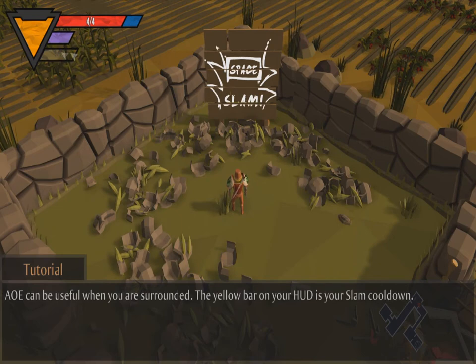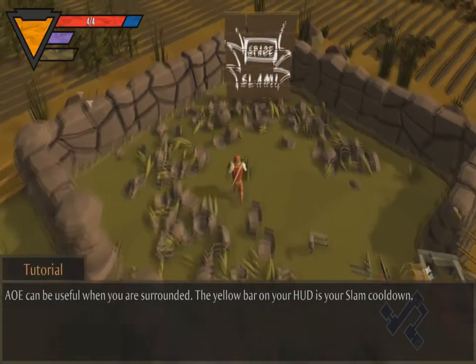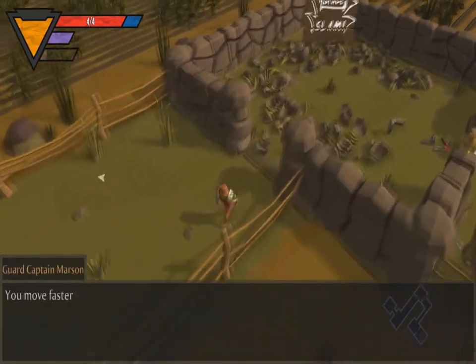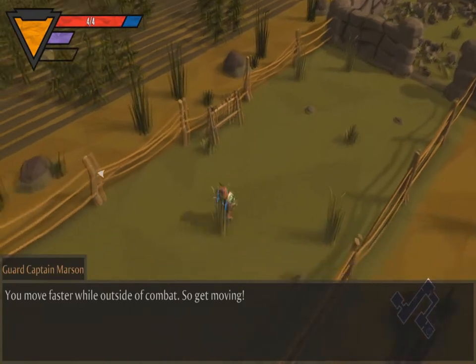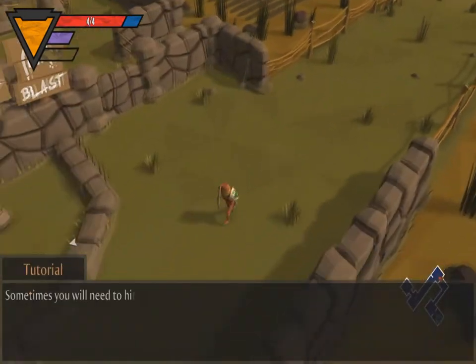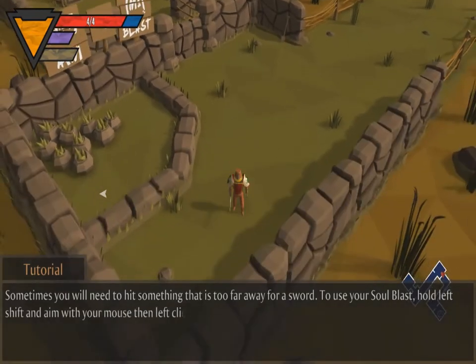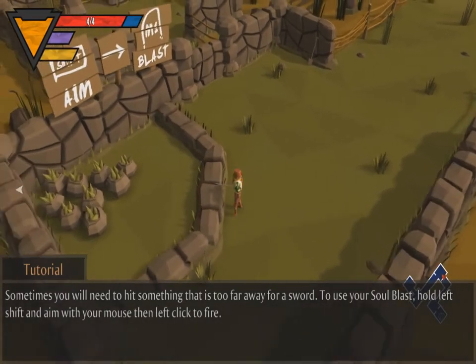The yellow bar in your HUD is your slam cooldown. Okay, so this one over here, it's actually recharging. It recharges really fast. Okay. Nice. You move faster while outside of combat, so get moving. I like this dash. Sometimes you'll need to hit something that's too far away for a sword. Use your soul blast, hold left shift, and aim with your mouse to left click to fire.